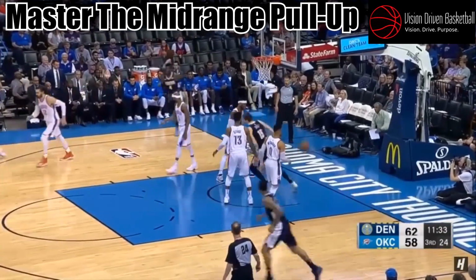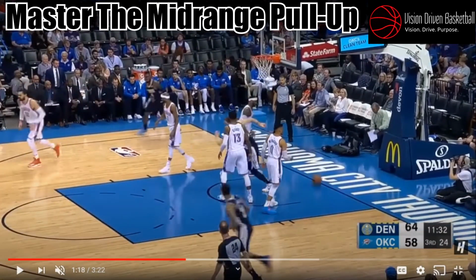Okay, and again, if you're able to get great at scoring in the mid-range, there will be times where even if you're an undersized forward, there's a mismatch where they switch and you got a littler guy on you, you can go right to that post up, rip through one dribble, pull up in the mid-range. And if you're a great mid-range shooter, you're going to be very, very effective with that shot. And it's a very, very good shot to have.